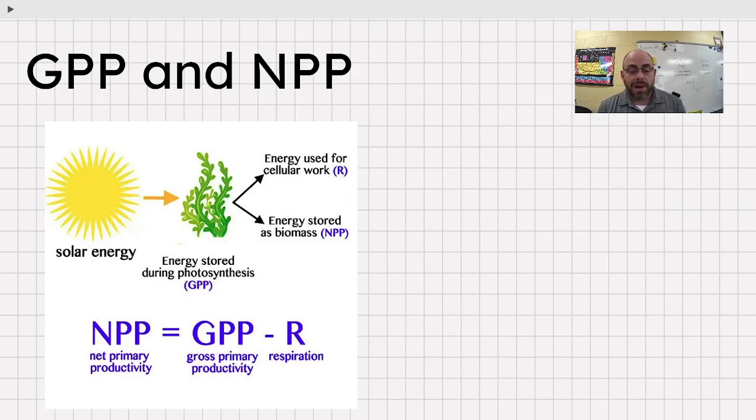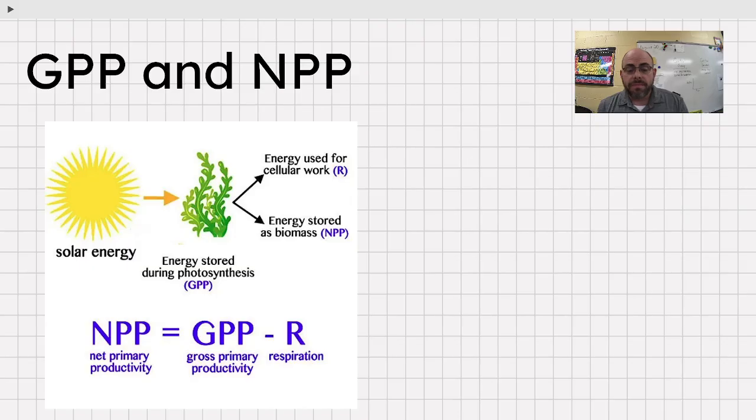So gross primary productivity is all of that produced. It's like this picture says, it's the total energy that is captured via photosynthesis in an ecosystem. However, the plant is also using some of that to do respiration, right? To do work. Cellular work is how this picture defines it. I think that's fine. But typically you're going to think of that as cellular respiration, right? Glucose is broken down to make ATP so the plants can do plant things.